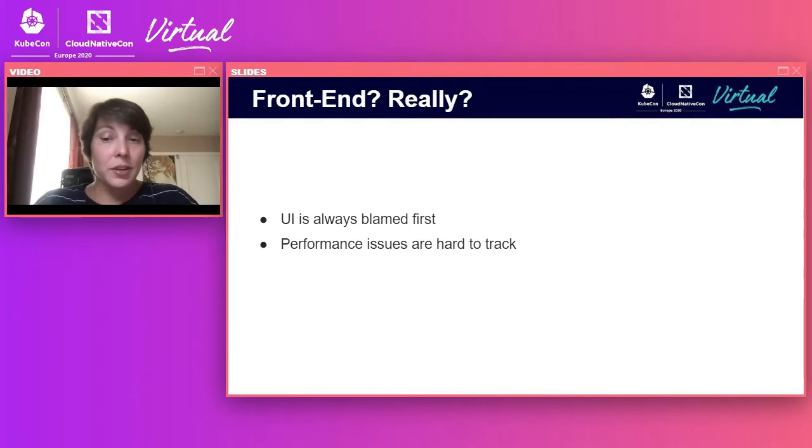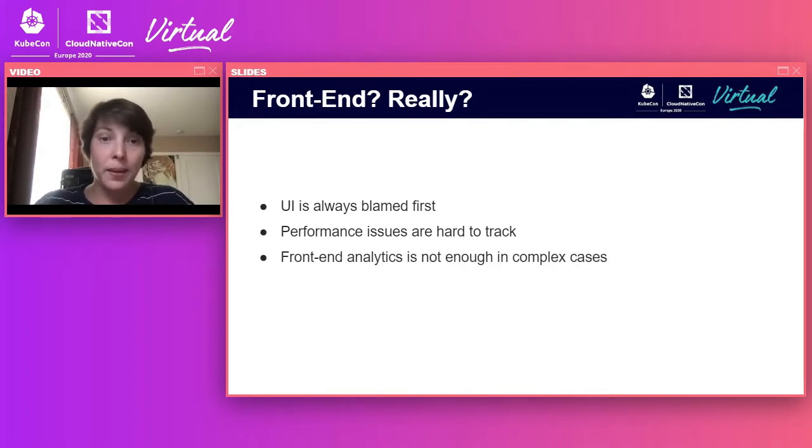If things are not completely failing, but they are a little bit slow, for example, it's also really hard to track, especially to figure out whether it's a UI issue or something in the backend, something with the microservices. So having some tools that help you do that is really useful.